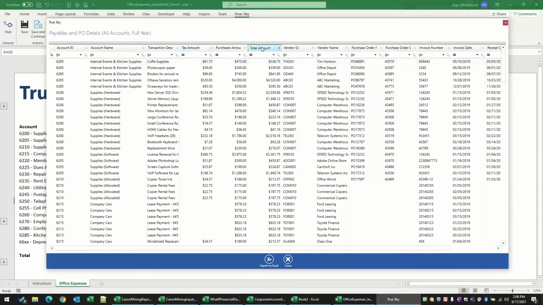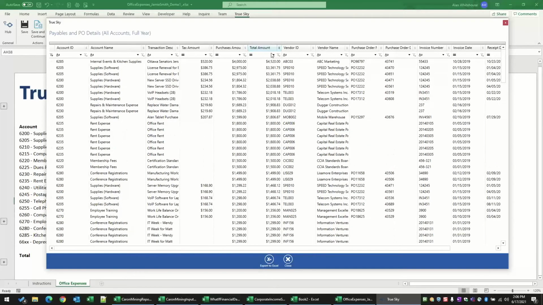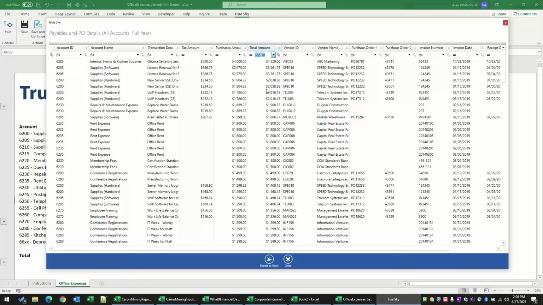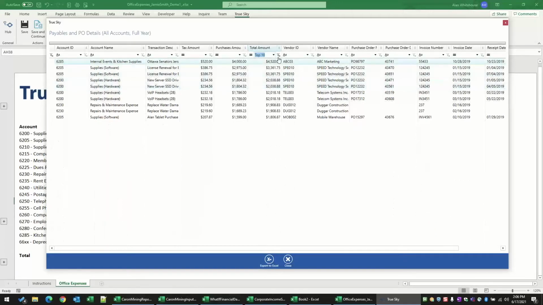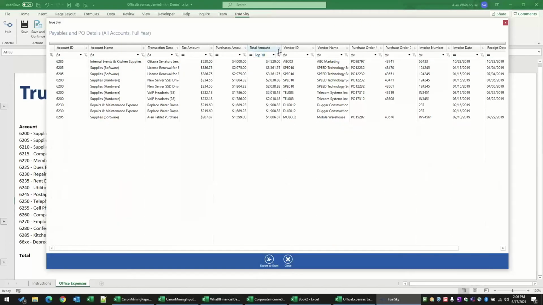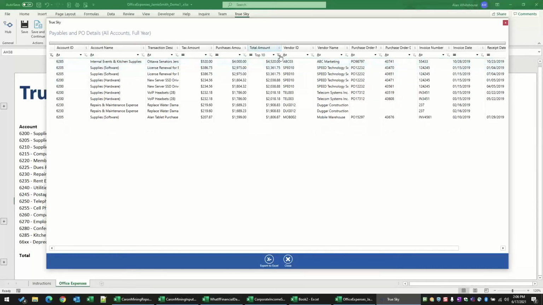But as an end user, maybe I want to start sorting this stuff. I'm going to do my own analytics now. So I'm going to start at lowest to highest, or maybe I want to look highest to lowest. Okay, so that's still too many items, so I want to narrow it down. What were my top 10 purchases, and how much did my top 10 purchases come to? Oh, sorry, I clicked the wrong place. So what did my top 10 come to? Well, my top 10 came to about $25,000. Okay, that's one good view for me, and I'm going to clear that out.